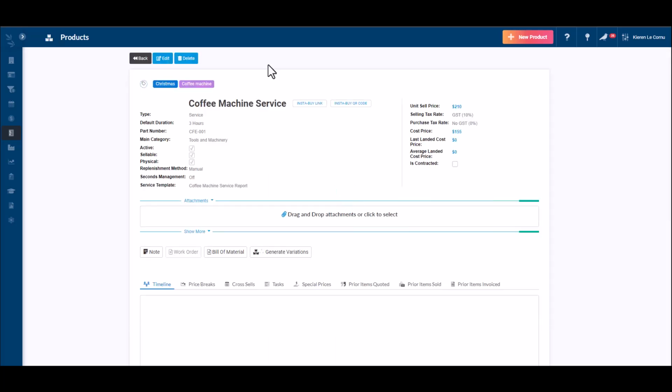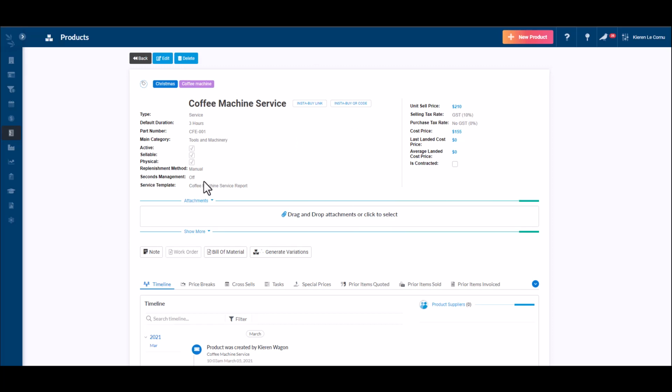So once you've got your service products set up, we can link them to assets and we can link them to jobs. So the two things that you'll need to do first are come in and pick which of your products you want to create assets with, and then go and set up some service products as well.